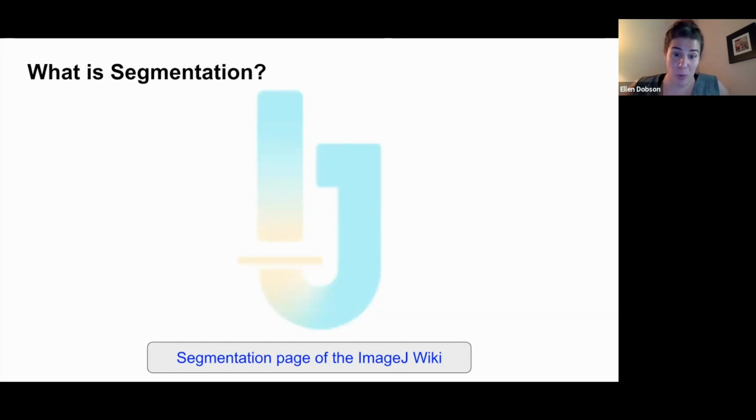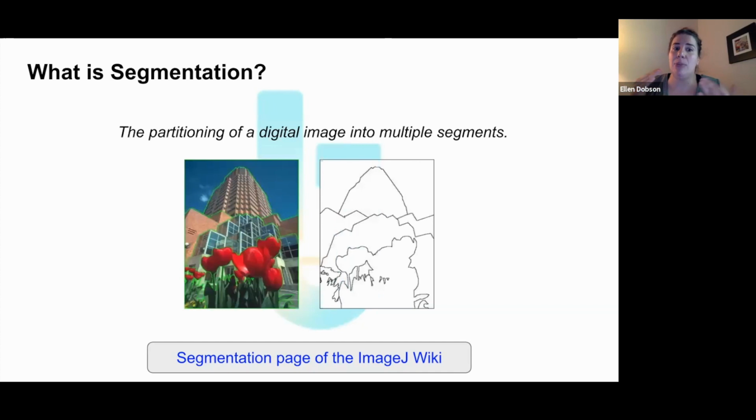Okay, so we'll start off with what is segmentation. How would you define segmentation? Well, I think the simplest way of defining it would be just object identification, right? I've got objects in my image, and I want to say which are the objects that I'm interested in. So how can we identify a nucleus, right, or a cell wall? How does the computer identify structures from our images? And then isolating these structures. That's essentially segmentation. It's a partitioning of a digital image into multiple segments. That's the fancy definition.